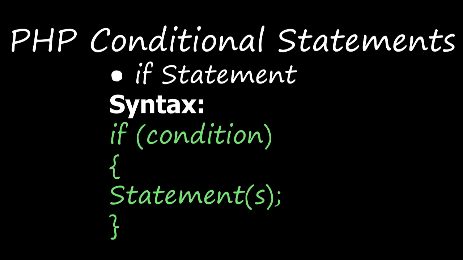But the proper syntax is if, then the condition will be mentioned inside the bracket, and then the open parenthesis and close parenthesis, and inside that we give the statement or the set of codes which has to be executed if the condition is true, right? And the next one is the if else statement.